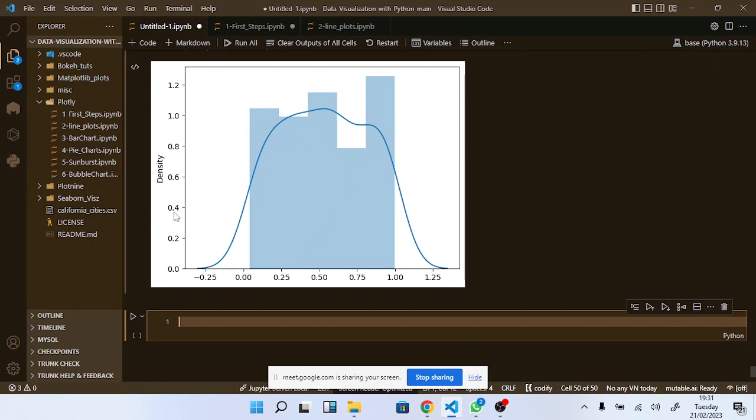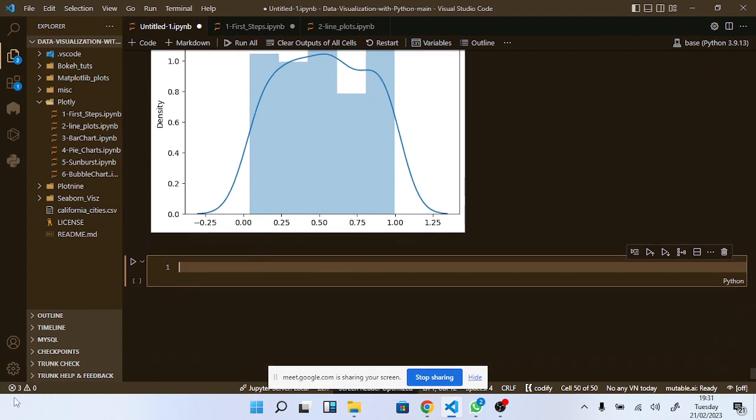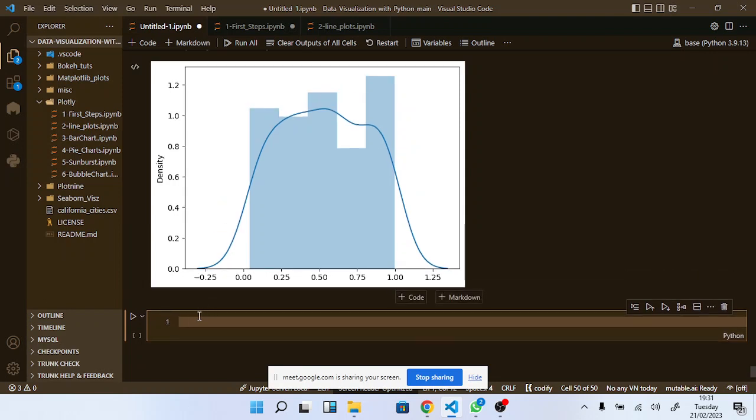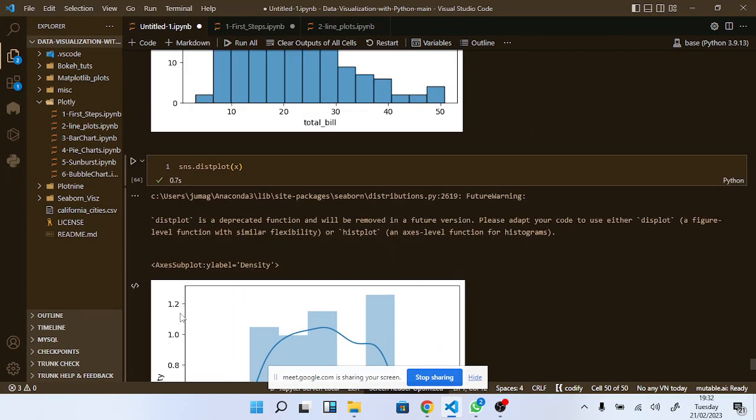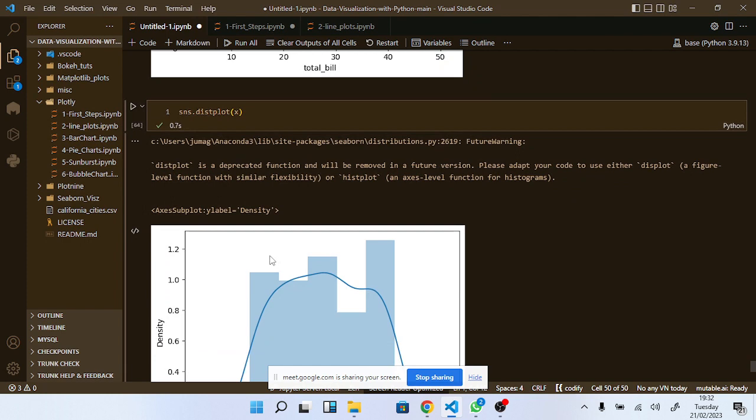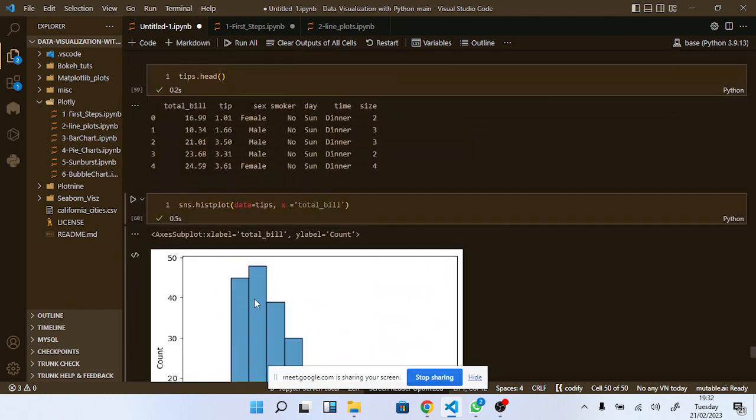Okay, so this is the density, and then can you move your screen up? Move your scroll upwards. You want to see the syntax of this other plot. Just a distplot, and then you pass your x. The one before, kindly. This one? Yes. Okay, so that is it. That's how to plot there.